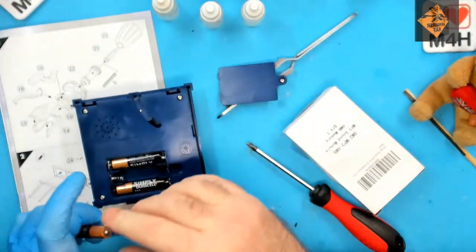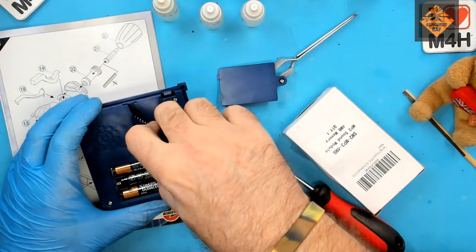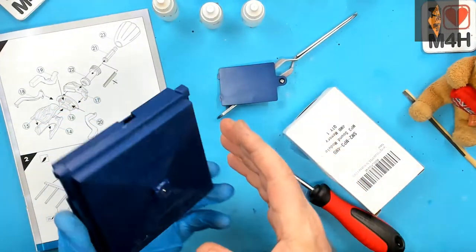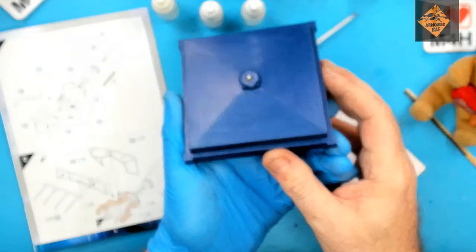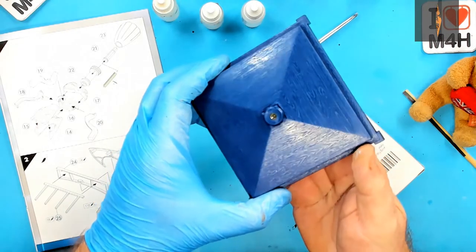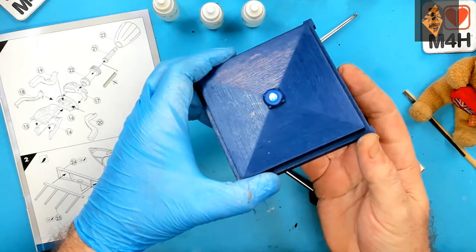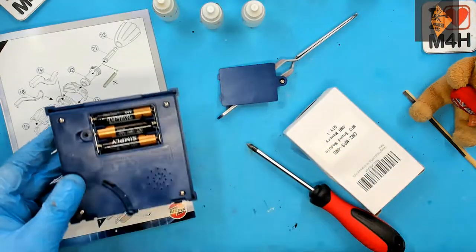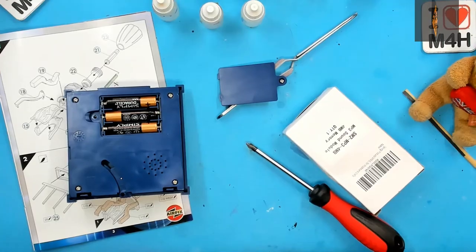To begin this episode, we'll be playing with the electricity. We're first of all going to test the lights on the top of the box and the original sounds. Pressing the plunger that the door presses when you open it did nothing for the sounds, but it looks like the lights work, so that can stay in situ. Okay, let's get this stripped down and see if we can find the issue with the sounds. So, without further ado, let's crank up the speedy uppy thing and crack on.